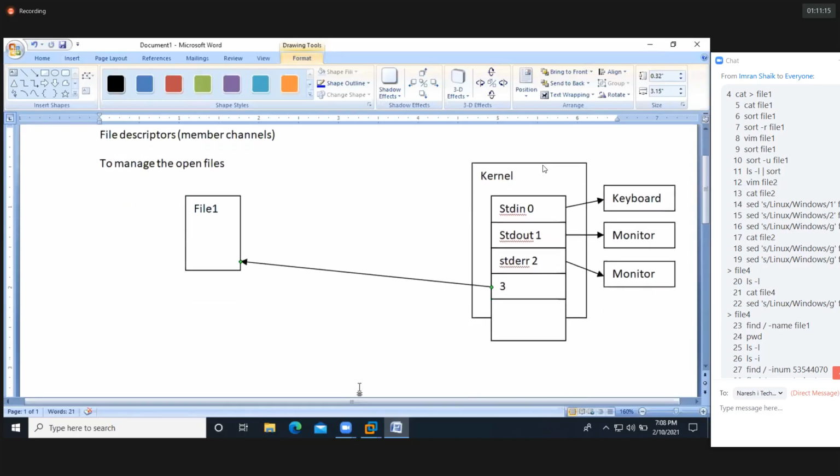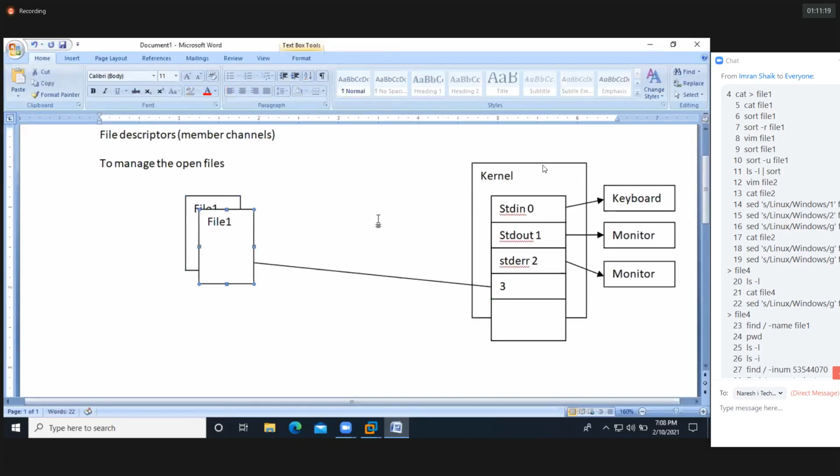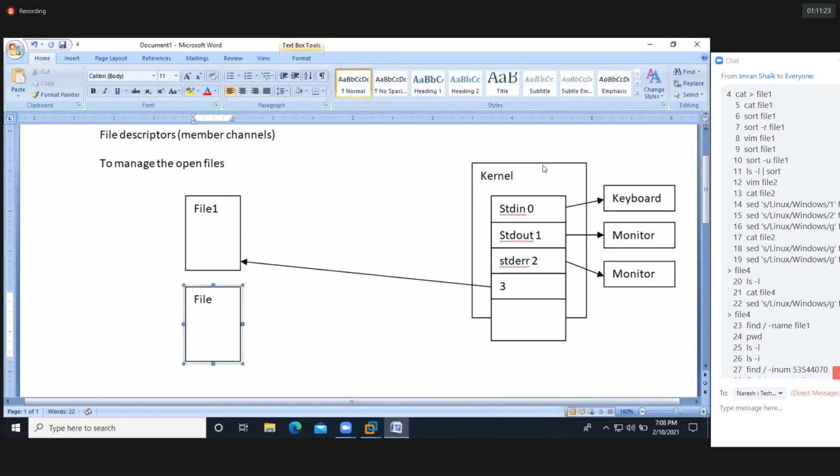Then I'm opening one more file called file2, and automatically one more descriptor number will be created for file2, called 4. Clear, guys?